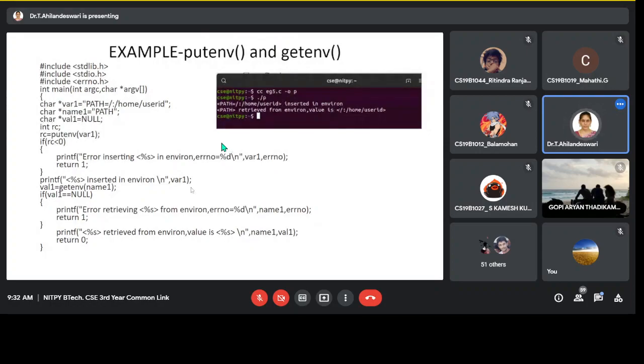Inserted into environment. Then value 1 is equal to getenv of name 1. What is name 1? The variable name is PATH, so you are getting the value. Is value equal to null? No. In that case, you are displaying the retrieved environment variable. Name 1 is PATH, and value 1 is the value you got here.